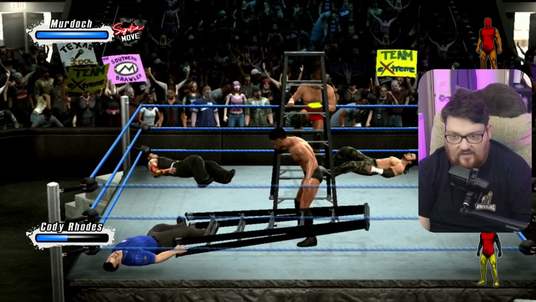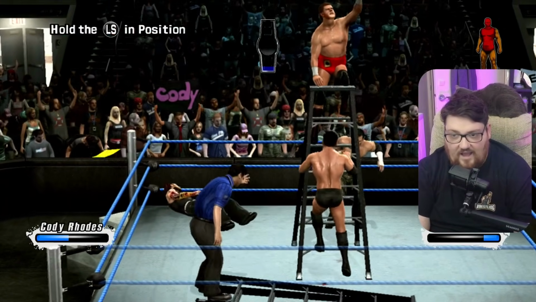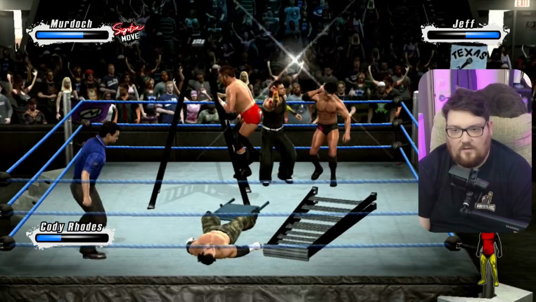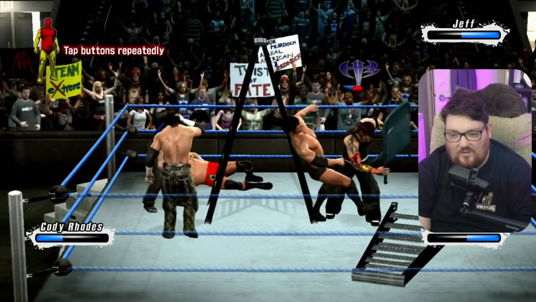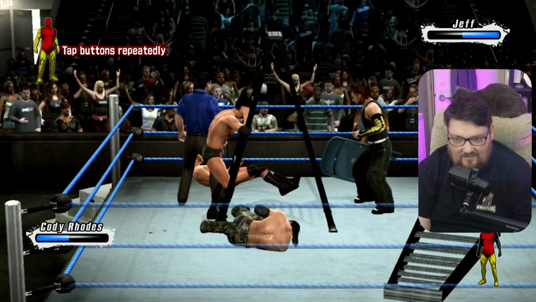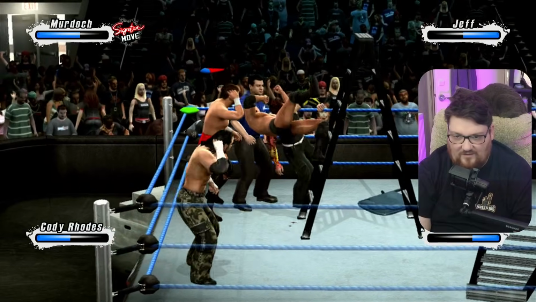Right, this is it. This is it. Cody, I swear to God, you stay off this ladder. I have the belt. I have it. Cody, why didn't you stop him? Okay, please attack Jeff. Attack him. Attack Jeff. My God, why is the belt not above the ring? What the heck? Does the ladder need to be in a very specific location for the belt thing to work, or what's the deal?